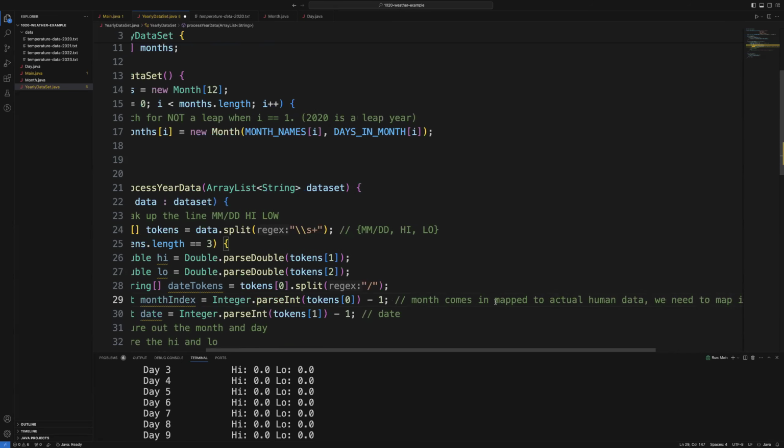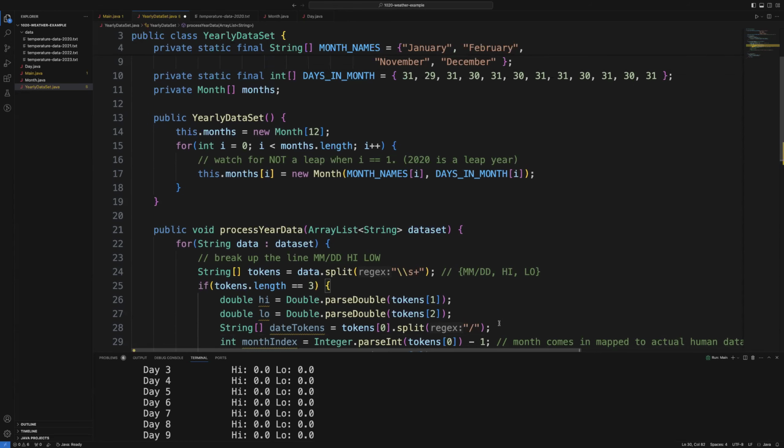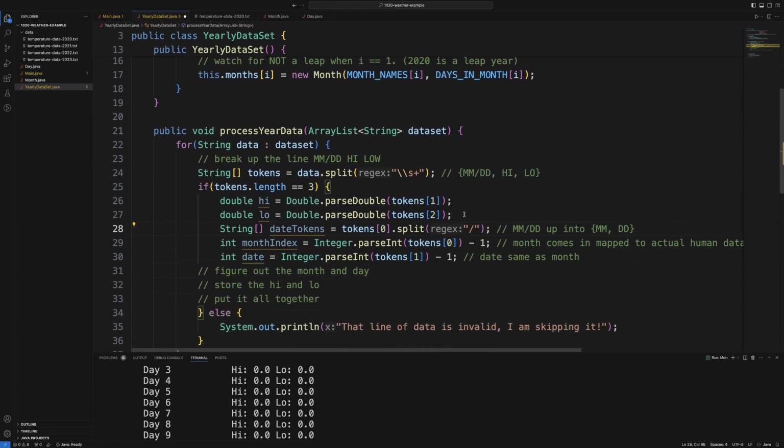That's what we're doing there, and it's the same for the date. Date, same as month. This was breaking MMDD up into MM, DD. And then this one alone is high, and this one alone is low.